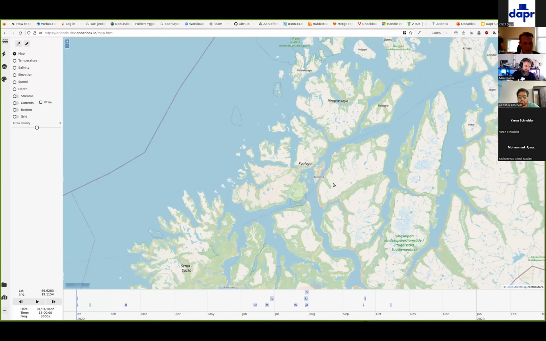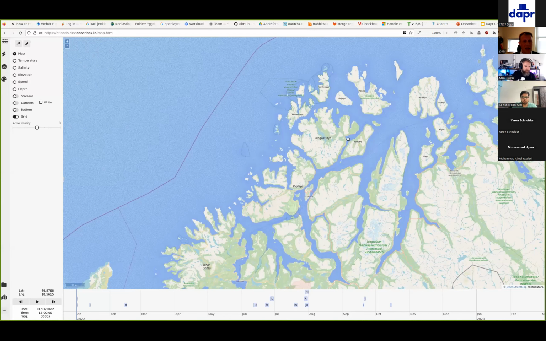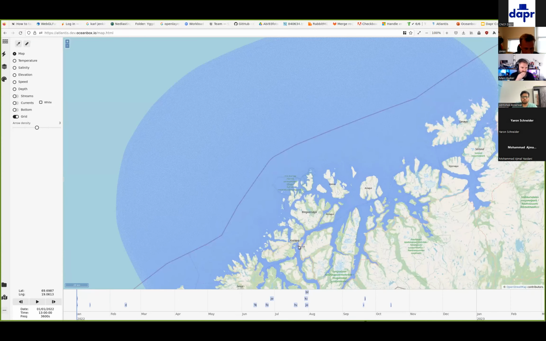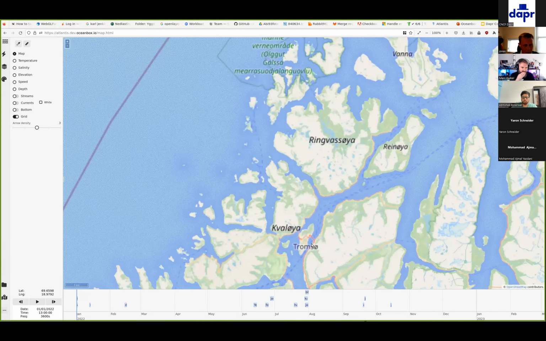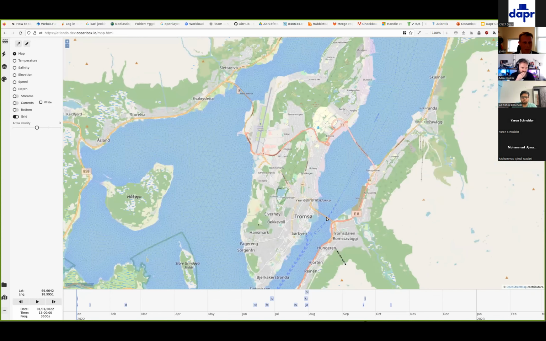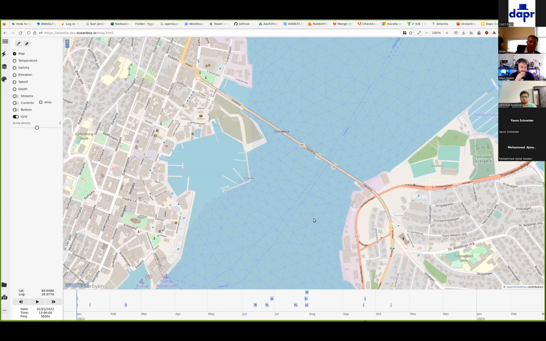Here's a picture of Tromsø, and just to show you a little bit about the discretization, how we discretize the sea. Here's the complete model, and as we zoom in, we can start to see how the sea is triangulated. And we can go down to pretty fine scales. This is still a fairly coarse model.